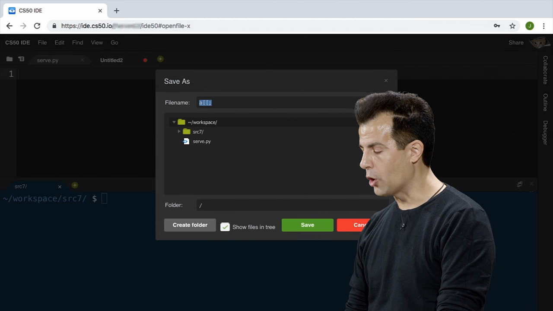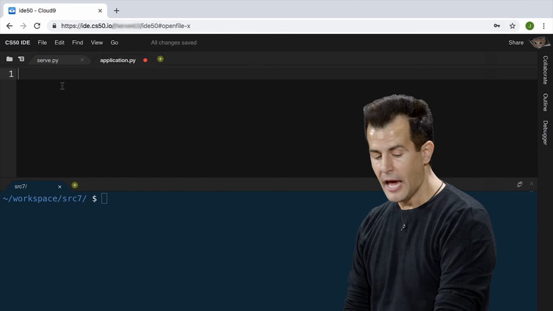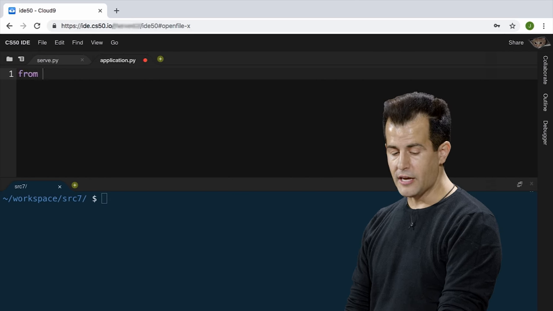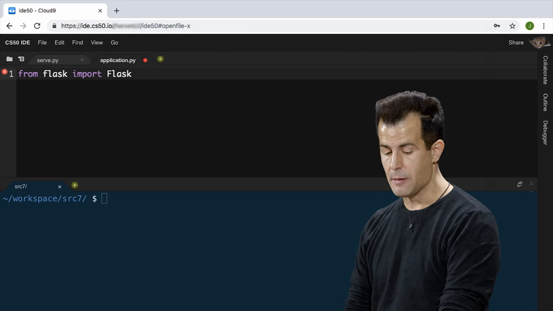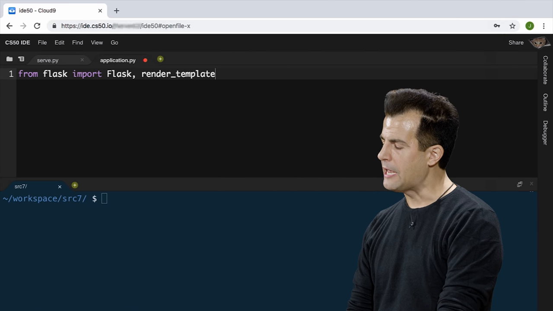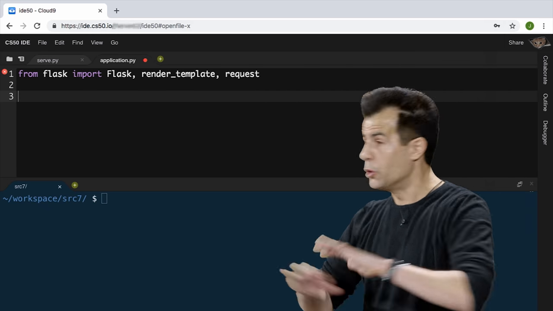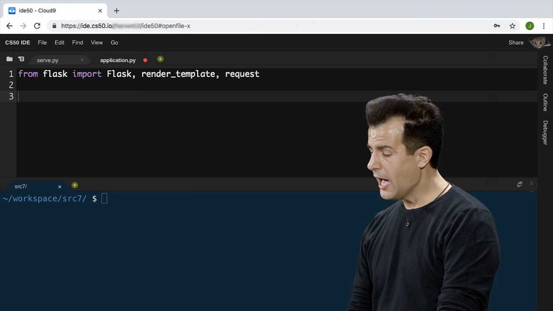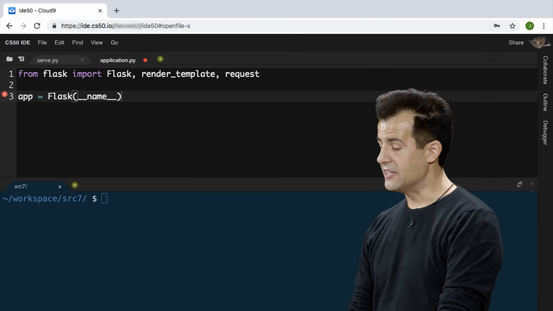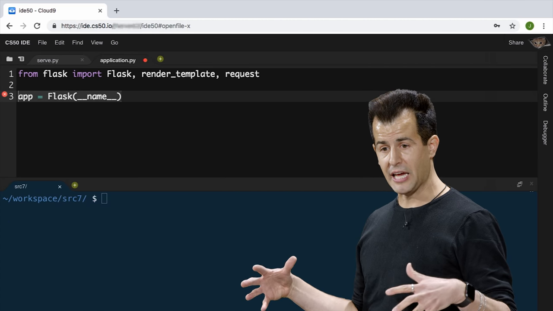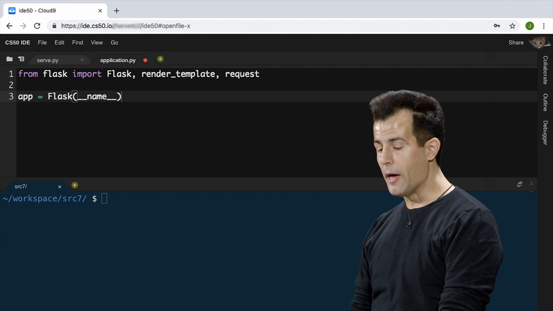I'm going to go ahead and make a program called application.py, which is just a convention. I could call it anything I want. And I'm going to go ahead and say the following. Let's first go ahead and import this framework called Flask, and specifically import capitalized Flask, which is the name of the framework itself. And then let me preemptively import a couple of functions called render template, and then this special global variable called request. You would only know to do this from reading the documentation. But now, let me go ahead and say, hey, Flask, could you please give me a web application. And this is copy-paste. You need this at the top of any Flask application. And it just means turn this file, application.py, into a web application.